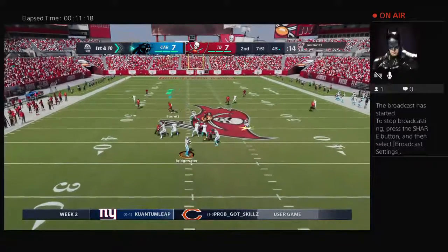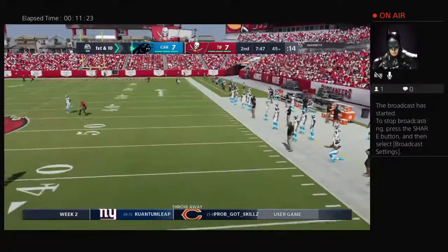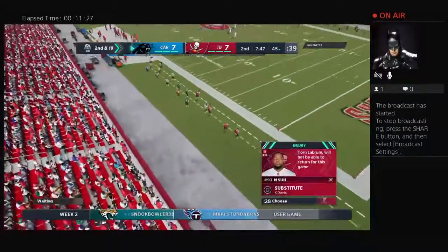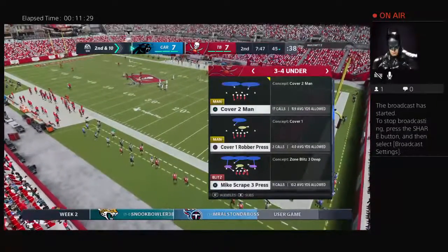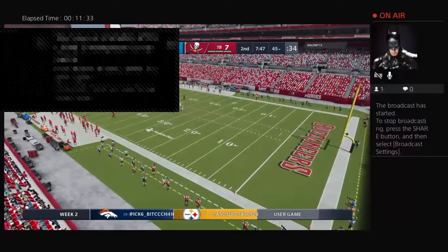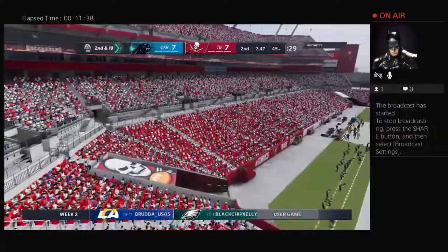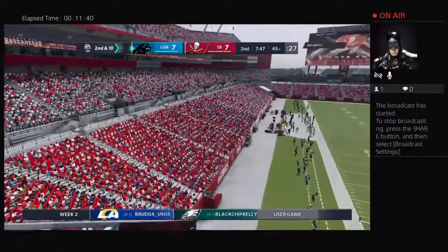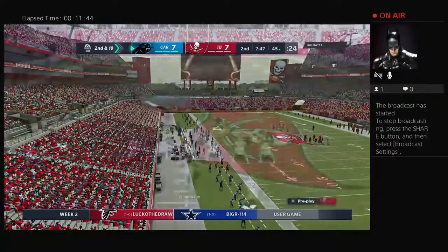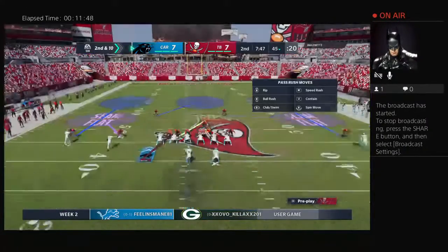A first down throw for Bridgewater. Flushed out right. And they're not able to hook up there. Incomplete. Yeah, that one sailed on him. You've got to make sure you give your receiver a chance to come down inbounds because they are very gifted. They'll make the circus catches, but if they make them out of bounds, that does you no good. After the incomplete pass, here now is 2nd and 10.